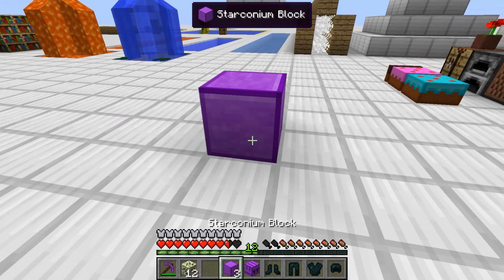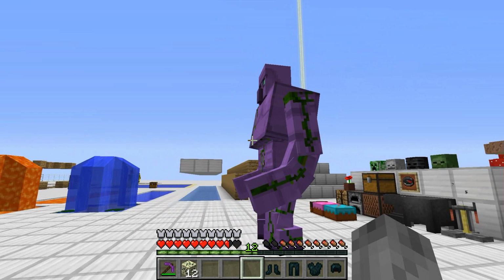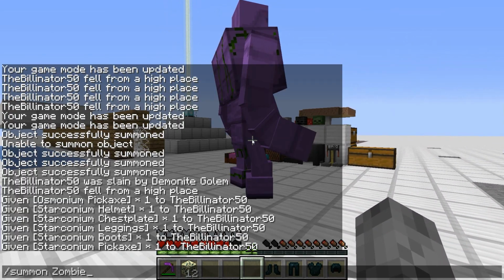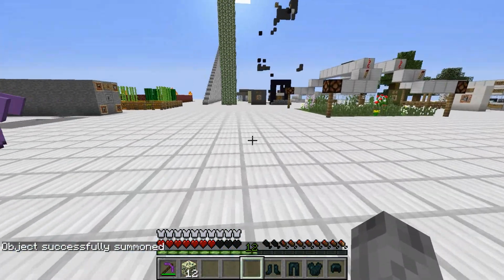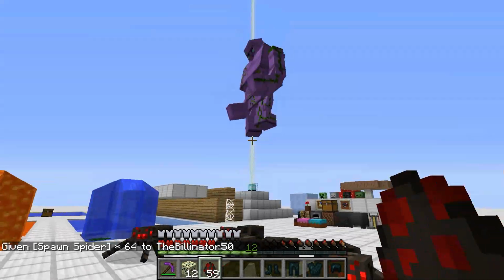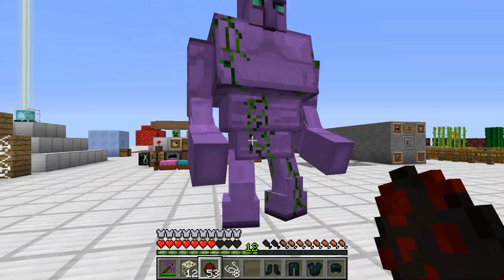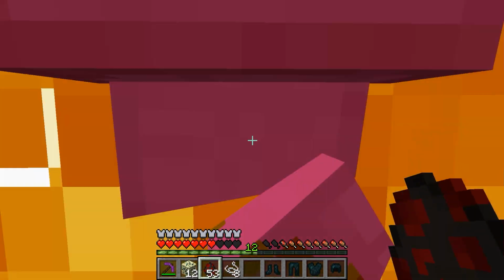Here we have the Starconium Golem. The second biggest dude in this mod. Also, this guy has a ground pound ability. Okay, what did it attack, spiders? Yep. Oh jeez. There it goes. He did a ground pound. Oh god, it's amazing! And now you get inside the lava.